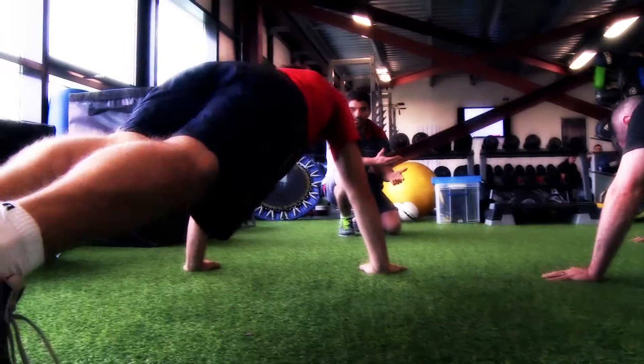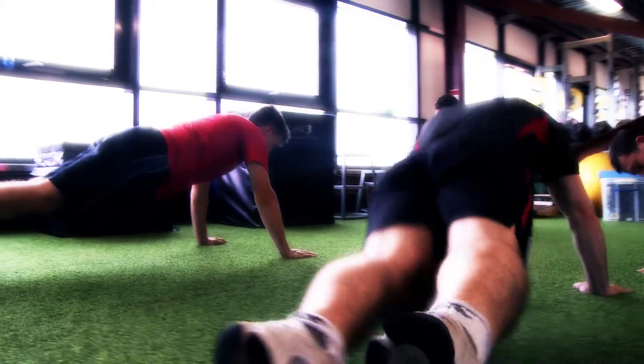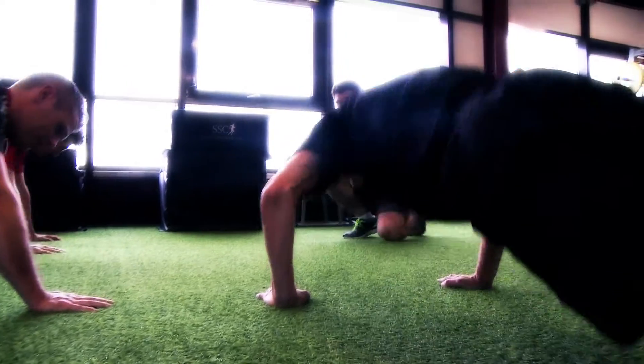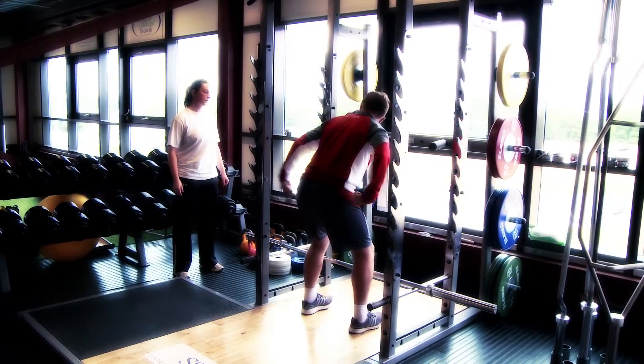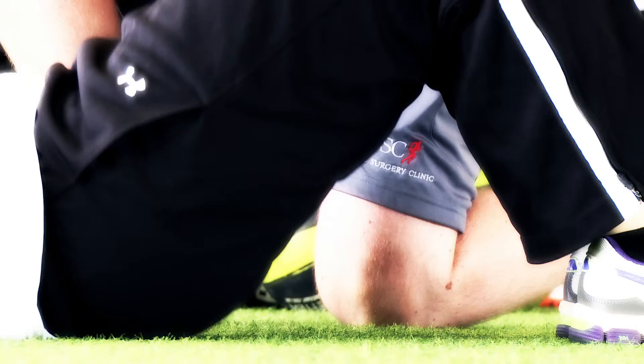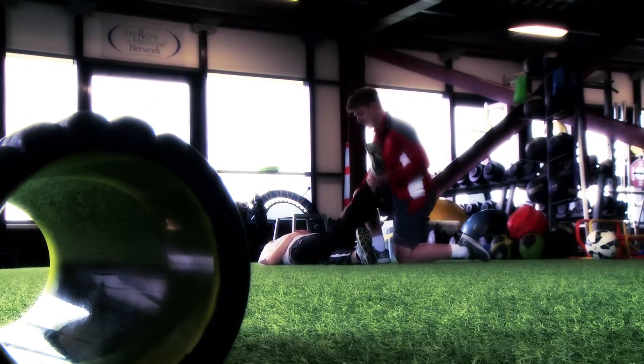The vast majority of people who come into the back pain program will have been in pain for longer than three months, affecting their work, sport, and day-to-day activities. More often than not, they've seen many other people before getting to us and received a lot of different messages. We look after the very mechanical and strength-based aspects of low back pain, and as patients see themselves getting a little bit stronger, it helps them build confidence in their back and become more trusting of it — which is sometimes one of the issues that contributes to their pain early on. This is very much an educational process, giving them the tools to make themselves better.